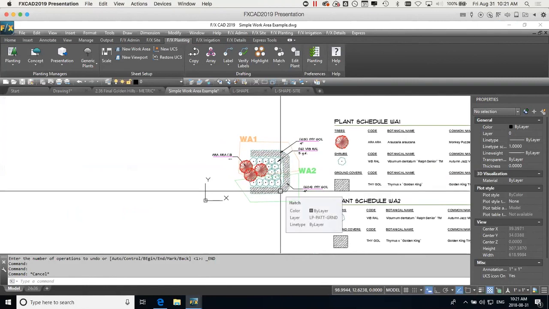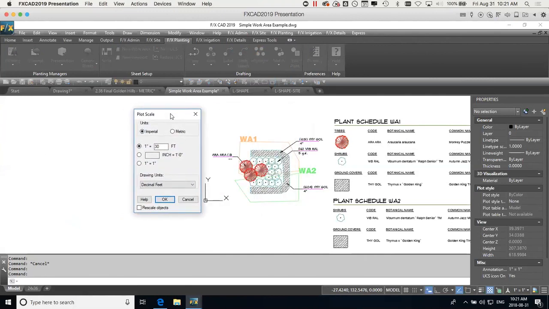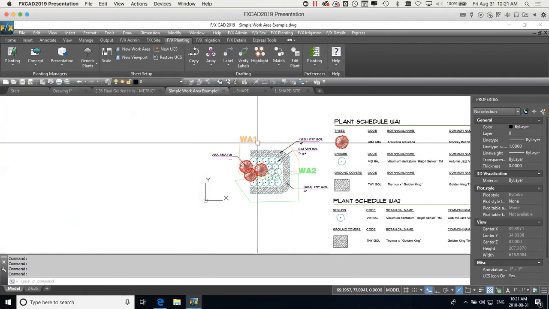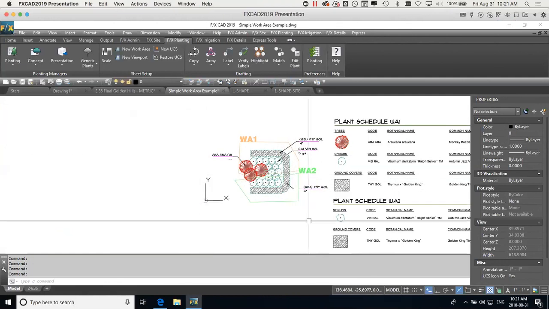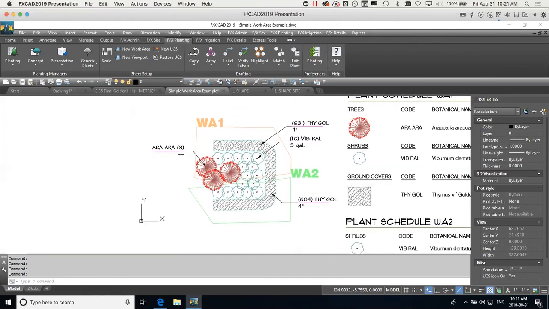Kind of along those lines, you can also apply different scales to these work areas. So I've already set a general world scale to this drawing, and I'm actually in inches, decimal feet right now. So I chose a world scale of 1 inch equals 30 feet. Remember that work areas work fine in both imperial and metric. But what I can do is actually specify a smaller or larger scale for just one of these areas, because maybe one of these areas is an enlargement.